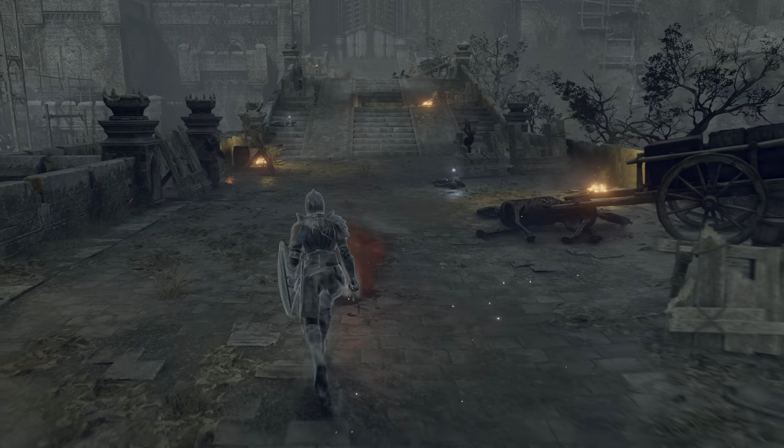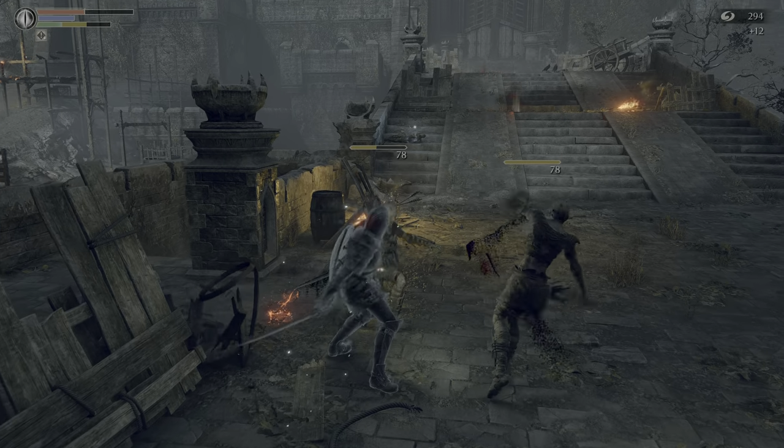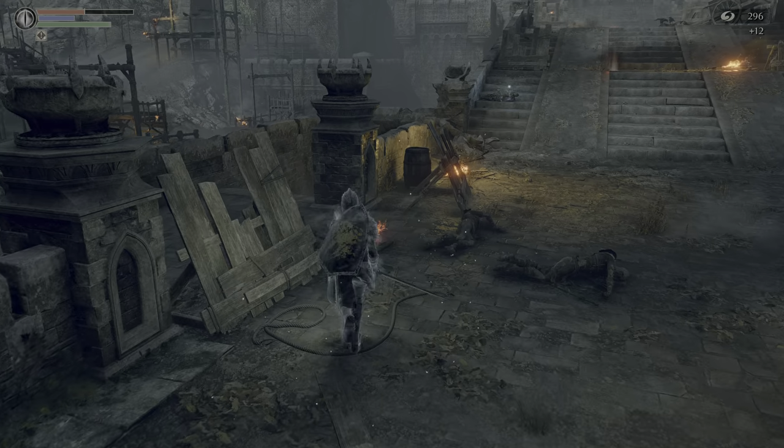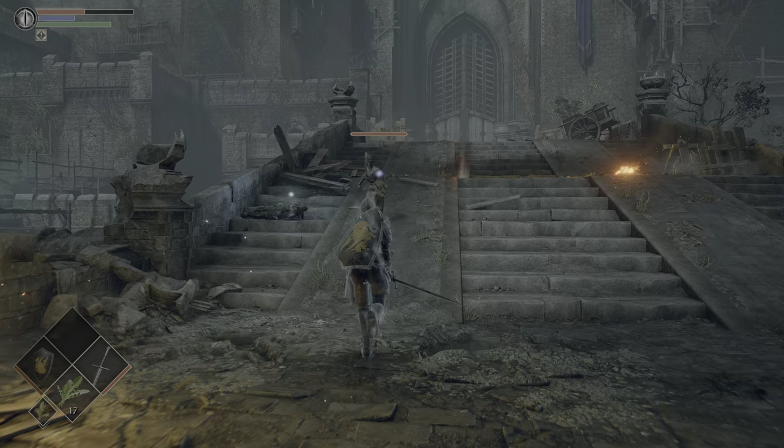So this is level 1-1, Boletaria. And I'm gonna put my armor back on just to sort of make things easier. That was a nice kill. Let's just kill this zombie, this way he doesn't bother us.